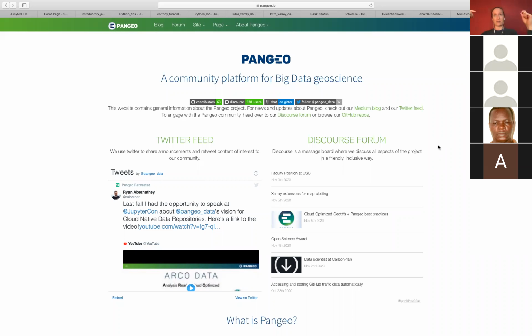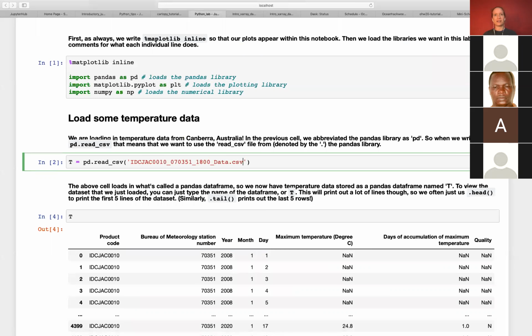So it means that we could all access the data in the same way and we don't have to download it to different computers and figure out how to access it. So anyway, that's probably all I'll say at the moment, unless you want to hear more. But I'm really hoping to involve Pangeo. I think a lot of people are interested in meeting lots of you and helping get computational science off the ground. So yeah, that's my little plug for Pangeo and cloud computing. Cool. Are there any other questions before I go back to the Python lab?